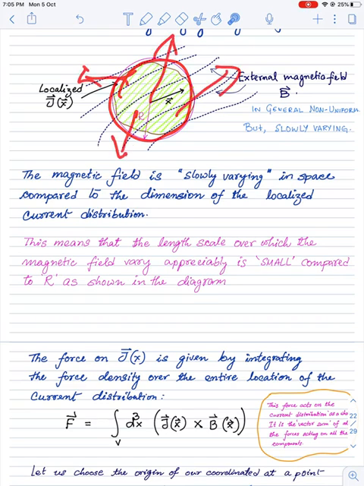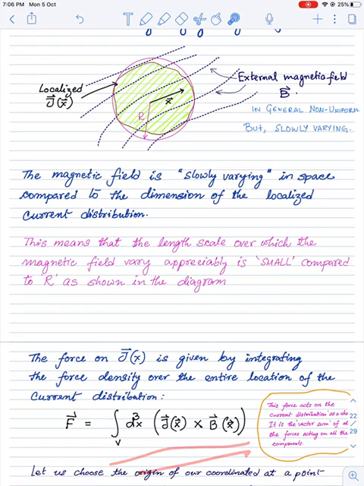So let's say the current configuration is something like this, and there are various forces acting at different points on this current carrying configuration. We are taking all these vectors and doing a vector sum of all these vectors. This is what this integral does. And so this is the net force which is acting on this current configuration.